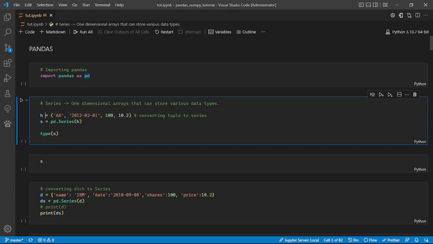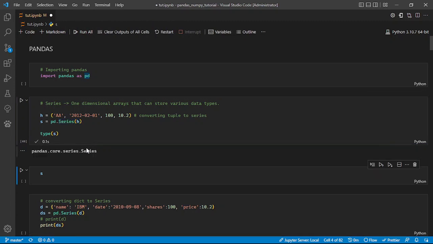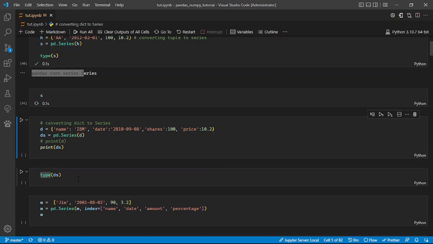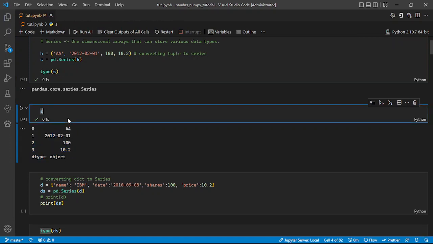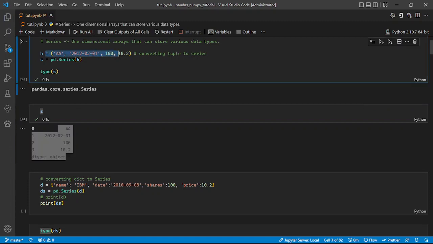So first of all, here we have H. H is a set in Python. You have different kinds of data types that are not repeatable. So that's what we have here. To convert that to a series, you have to do pd.Series of it. When we run that, you get the Pandas series. So you can also display S here, and S tells us our index is from 0 to 3 and our values are what we have in this series. So Pandas automatically generated an index for us from 0 to 3 and gave them the values of our set in H.